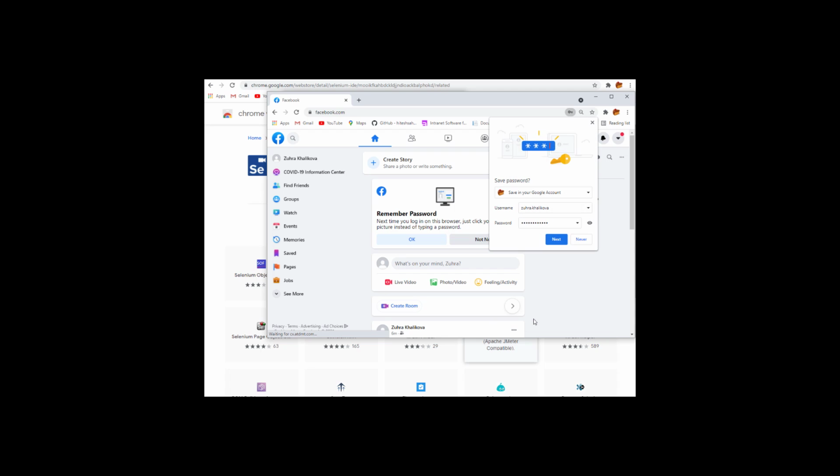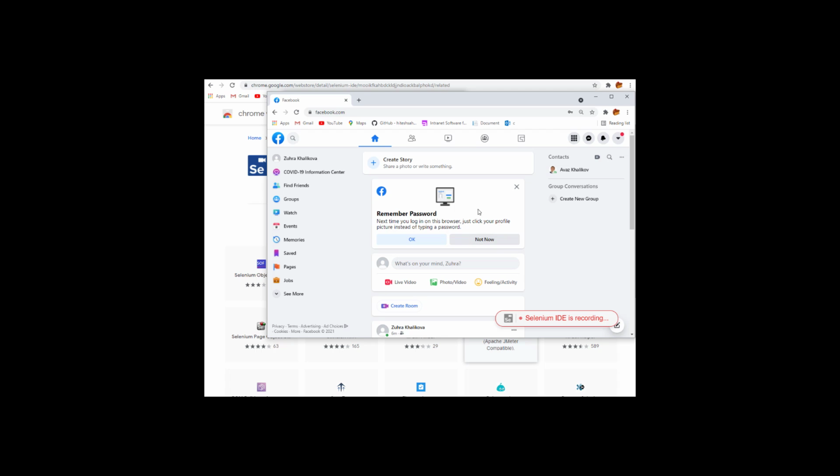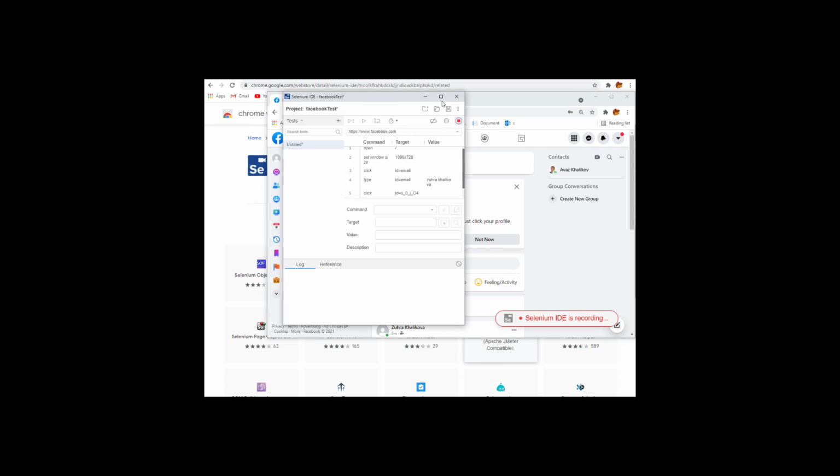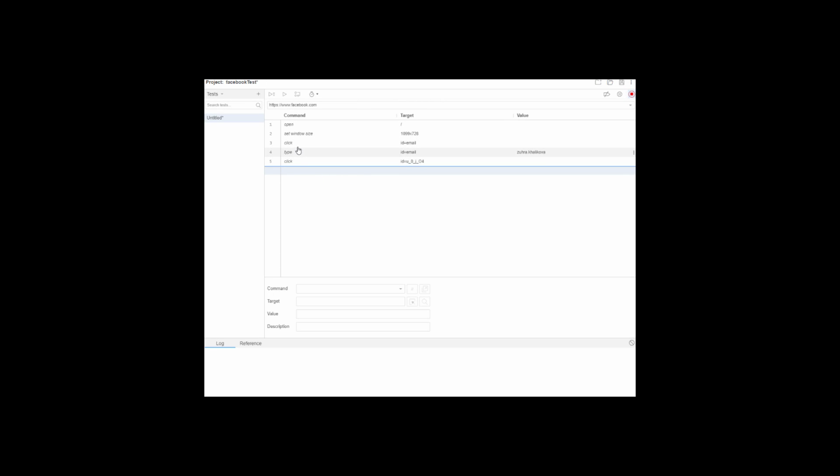As you guys have noticed, we are getting a notification here saying that Selenium IDE is recording. Okay, so we logged in, and let's take a look at the recording. Let's see what's happening. There you go. So this is our IDE. First it opened the site, then it set the window size, and then we clicked on email and typed our value.